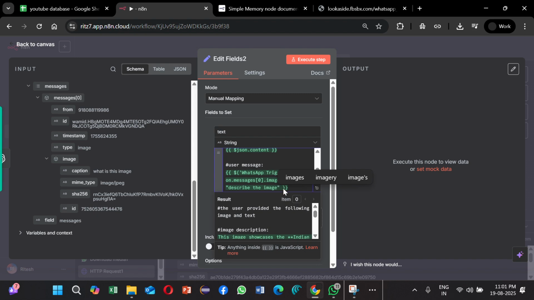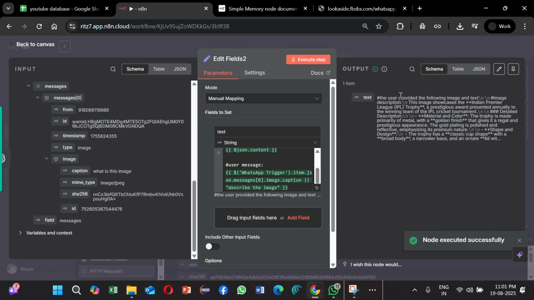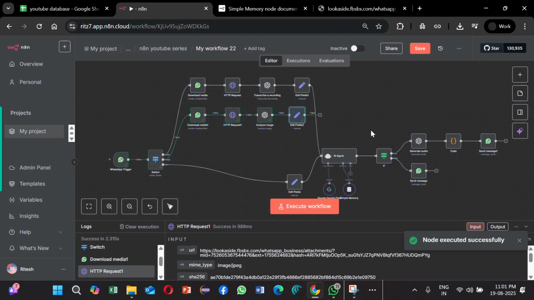Suppose no input is given, we have to describe the image. So let's execute this, and we get the user provided message, and now we have to connect that to this, and let's save this.